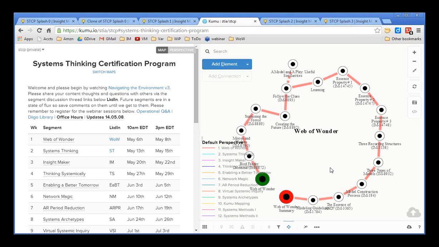Excellent. The next question had to do with optimization. Similar type of question as the previous one, but shouldn't we be seeking to optimize our systems? Is systems thinking about optimizing, not just problem solving?